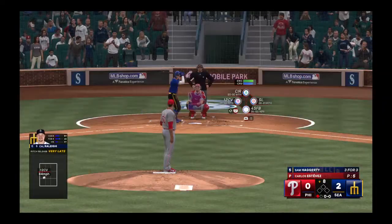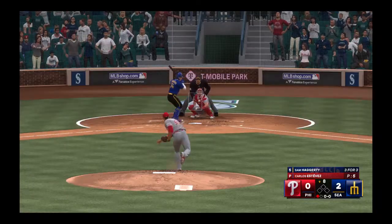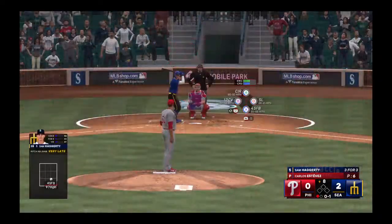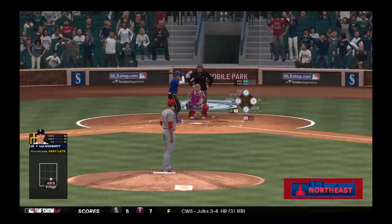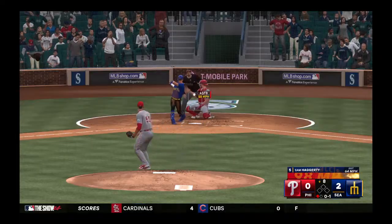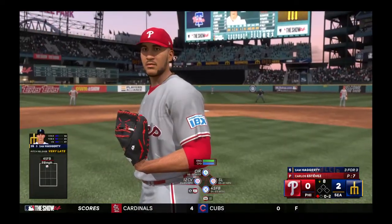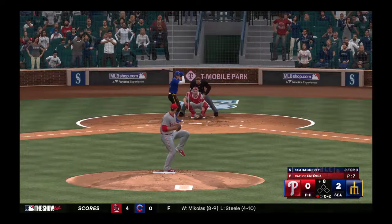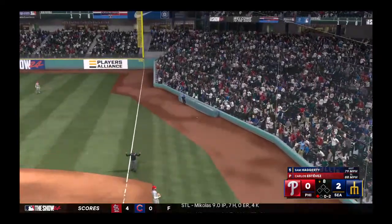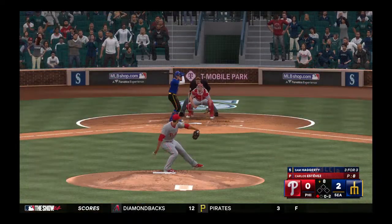Sam Haggerty, the next to hit. He's already homered in this game. Right through there for a strike. Estevez, an all-star season ago. He features a 4-seam fastball, a slider, a changeup, and he occasionally uses a curve. And here it comes. Foul ball, still 0-2. Base is empty, 1 away. Here in the bottom half of the 8th inning.